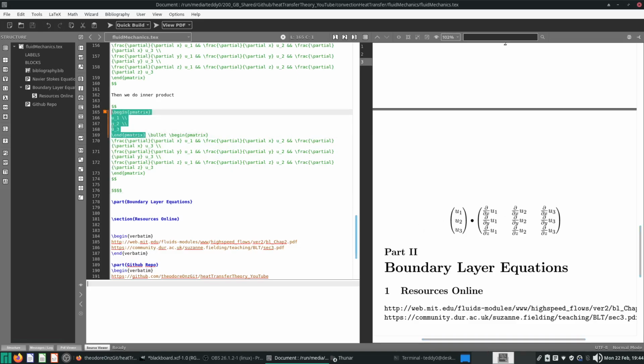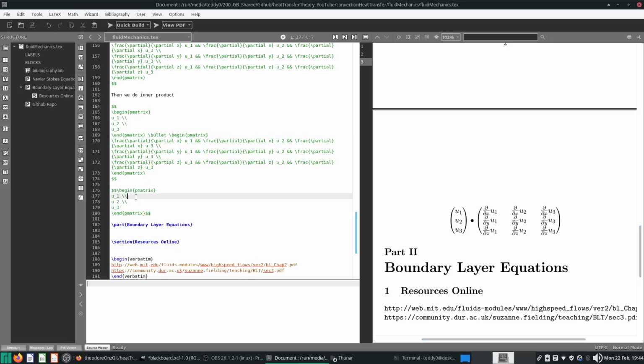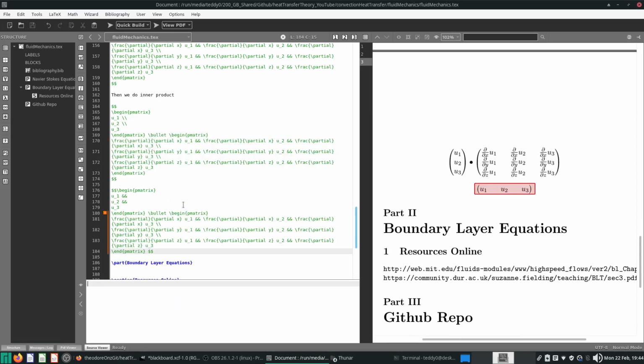So we'll transpose this thing, and then we'll just paste this matrix over here. Alright, so u1, u2, u3, and then we'll just dot multiply it by this matrix.